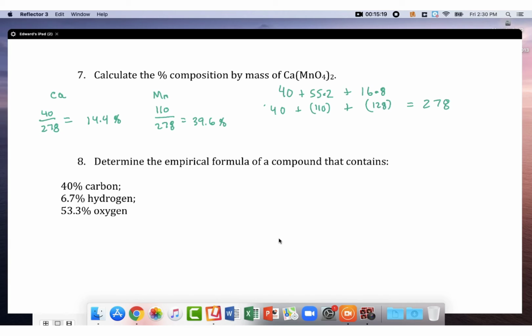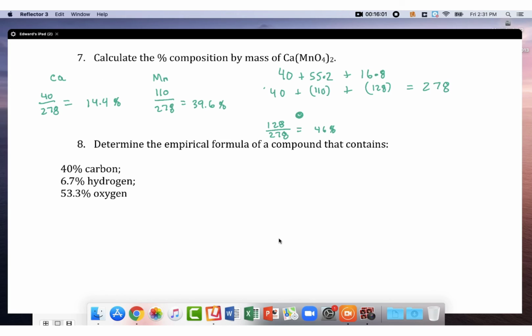39.6%. And I'm going to write this next one down here, and this is going to be oxygen, everybody's old friend. And we have 128, I didn't write 128, 128 over 278, and that will be 128 divided by 278 equals 46.0. I'm going to call this 46%. Hey, if you did this right, they're all going to add up to 50. I'm sorry, they're all going to add up to 100. So if you want to check them, if they add up to 100, that might mean you're in a good role. It also might mean you did your masses wrong. So, well, they should add up to 100 though.